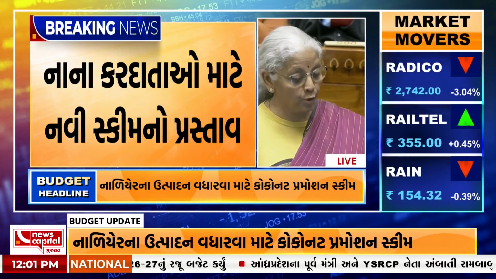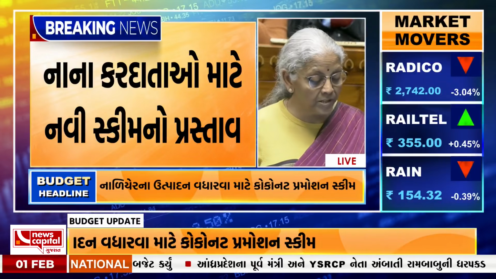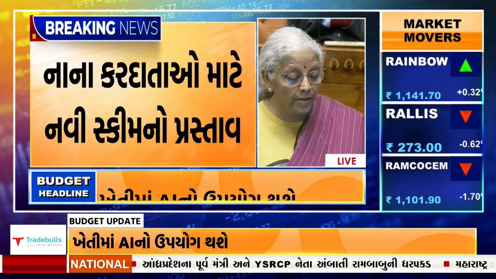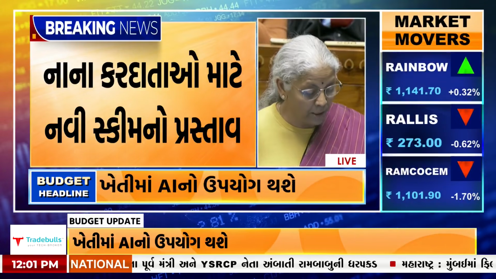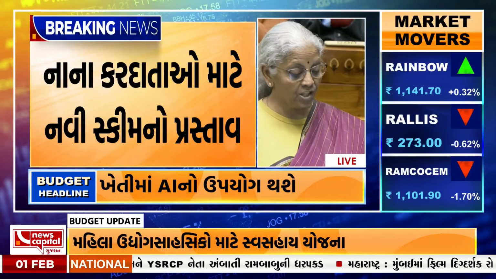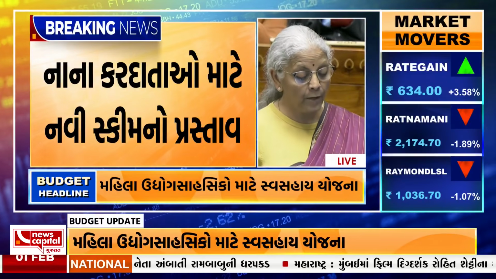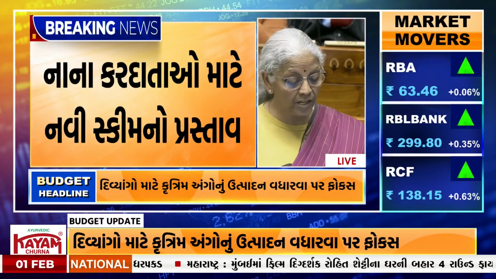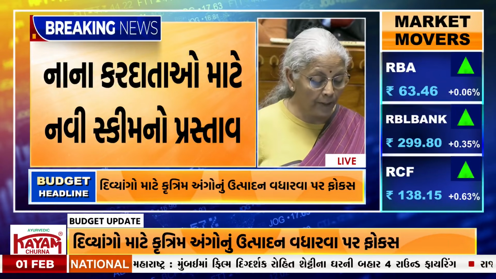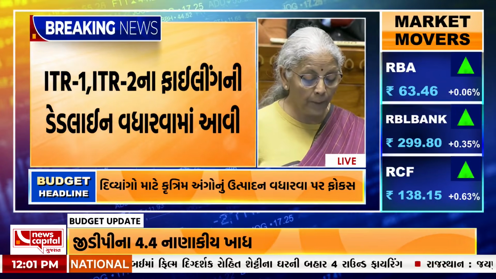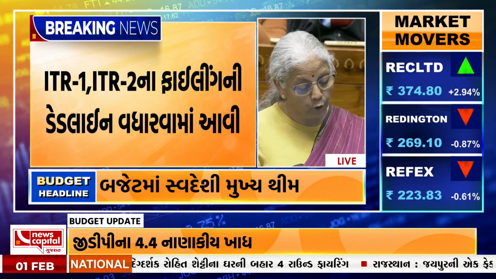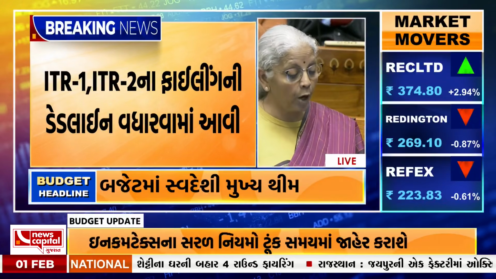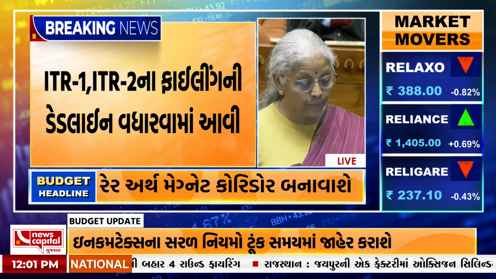Rationalizing penalty and prosecution. Multiplicity of proceedings are a hindrance to the ease of doing business. I propose to integrate assessment and penalty proceedings by way of a common order for both. There will be no interest liability on the taxpayer on the penalty amount for the period of appeal before the first appellate authority, irrespective of the outcome of appeal process.